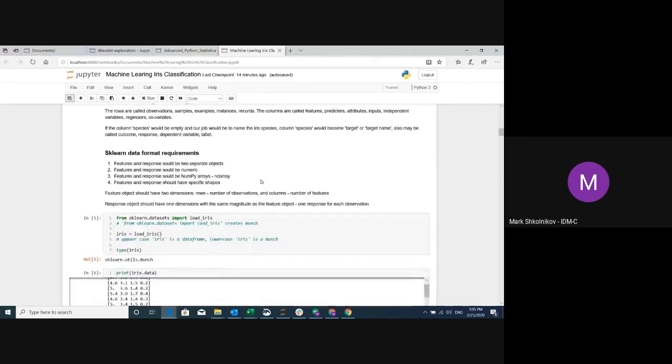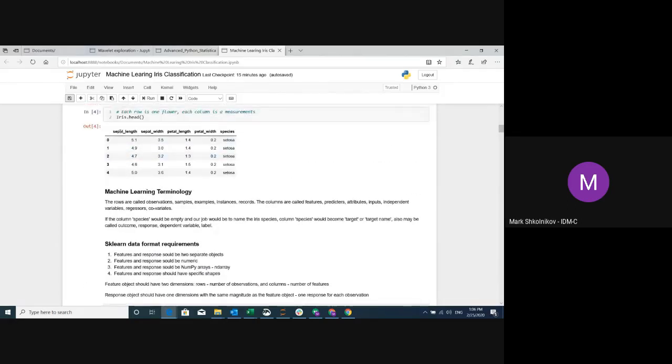So we will be using Sklearn to classify this data. And Sklearn requires that the data should be divided into separate objects. So we will be predicting the name of the species, so the species will be the target. This column would be the target, and that should be a separate object. And the other object will be the features, or independent variables, based on which we will be predicting and trying to classify the observation.